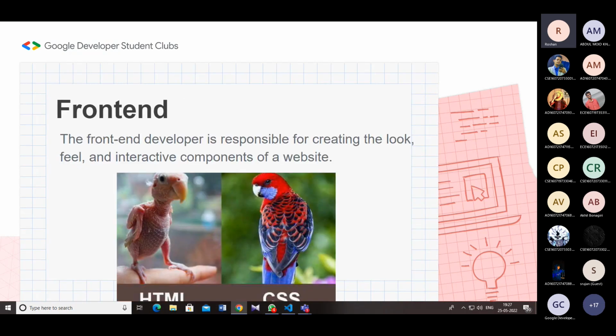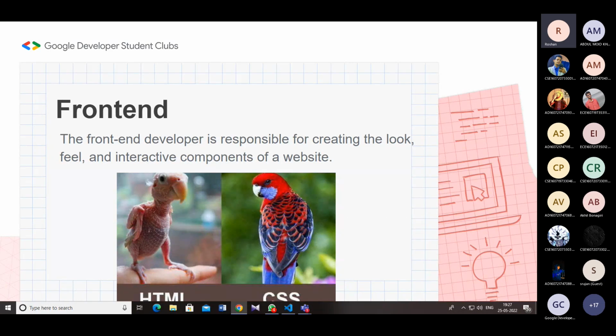Under web development, we generally have two things. One is the front end, the other is the back end. In front end, the front end developer is responsible for creating the look, feel, and the interactiveness components of a website, not only any website, any web page, or any product that we are going to develop.